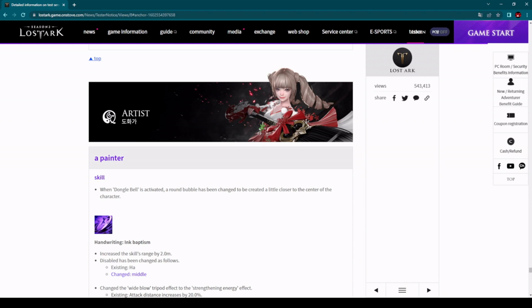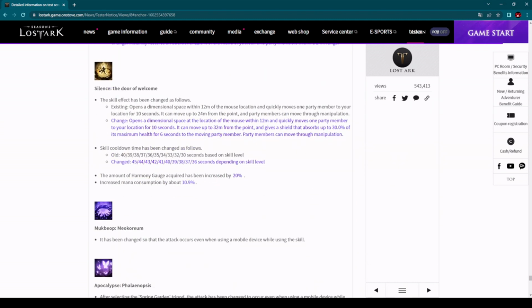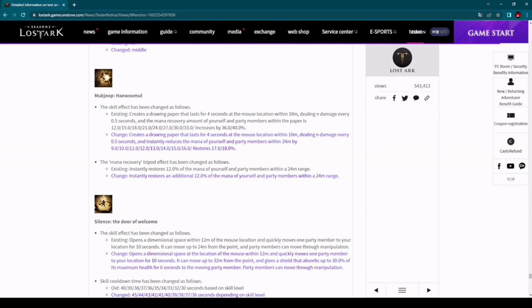So Artist is actually the third support class of Lost Ark after Bard and Paladin. Let's check how many changes we have here. Wow, okay, look at this. This is kind of normal, I would say, because this is a new class and they need to adjust lots of things, but look at this.